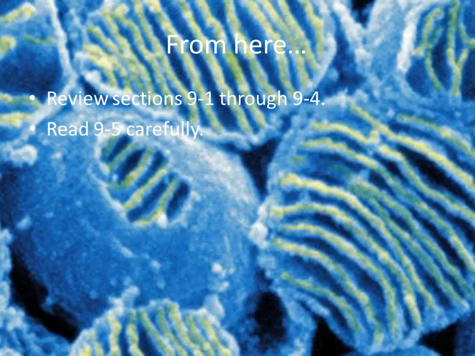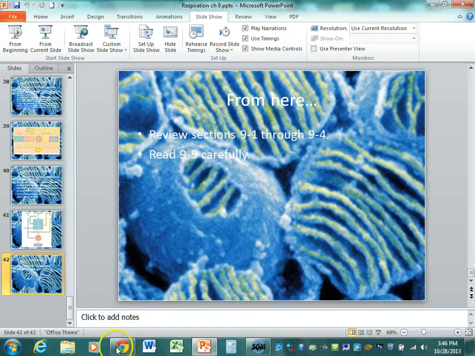All right, so here's your overall homework. Be sure to review sections 9.1 through 9.4, and also read 9.5 carefully. 9.5 has to do with how overall this process happens if we don't have oxygen. So that's kind of an interesting key point there. I want you to keep in mind the relevance of this.